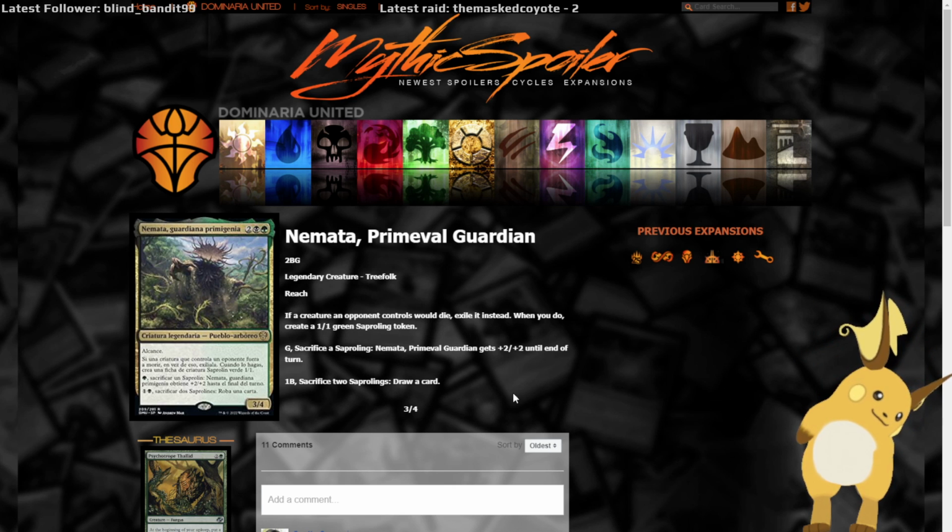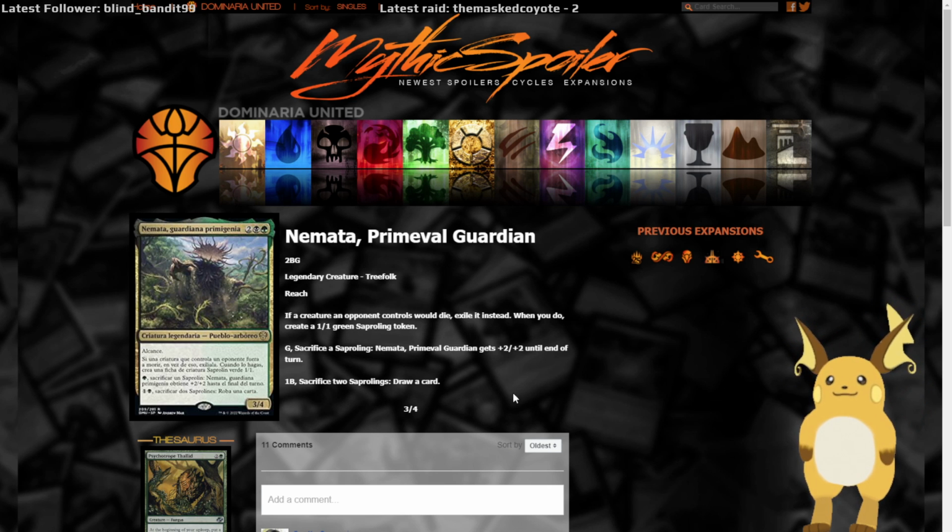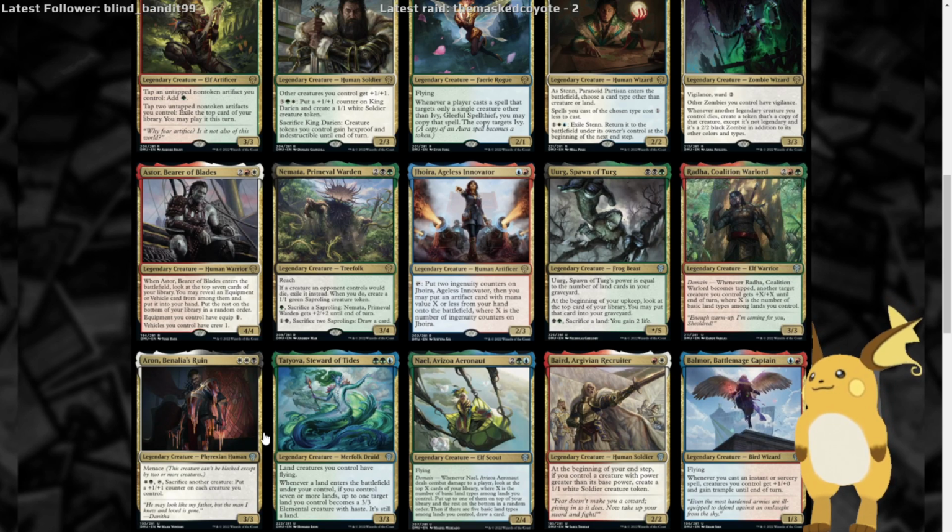I think this is decent. I don't know how many saplings there's going to be in the set. I haven't seen. There might have been one other card that creates saplings that I saw earlier. C plus, 4 mana, 3/4 reach with upside. C plus, sounds good to me.